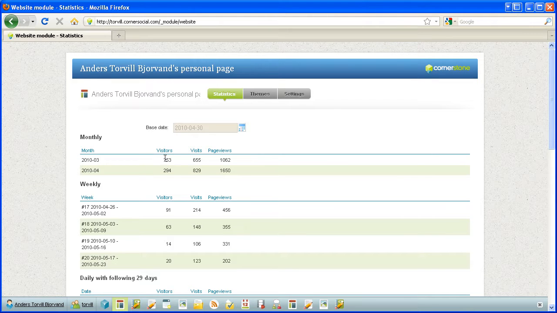And it shows visitors, visits, and page views. Visitors is the number of unique IP addresses. That's of course a choice. It has some real sources of error in it.